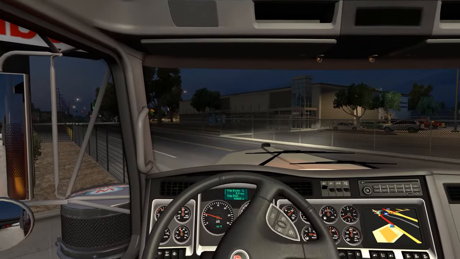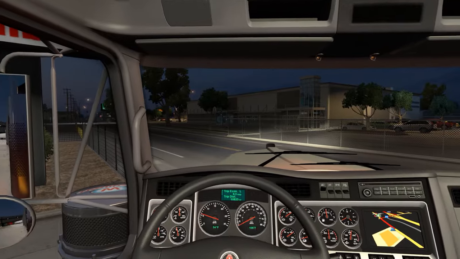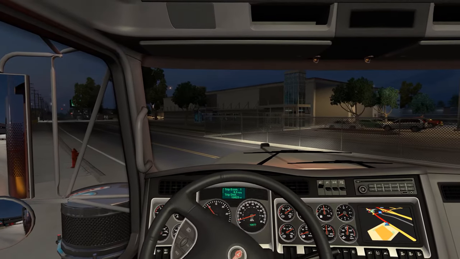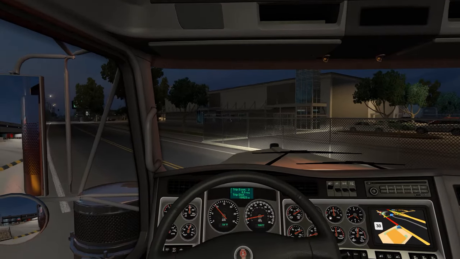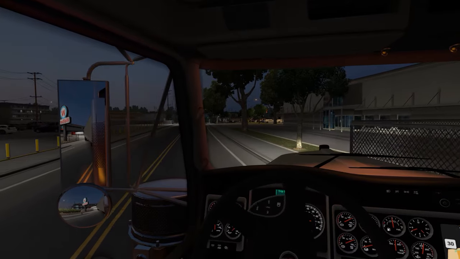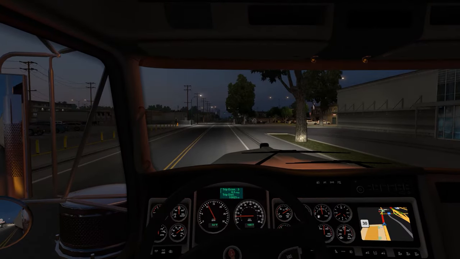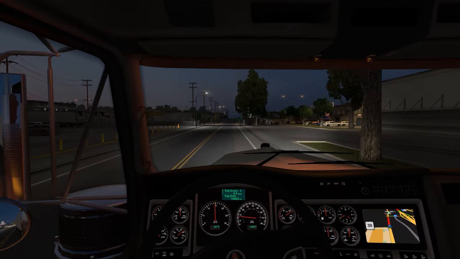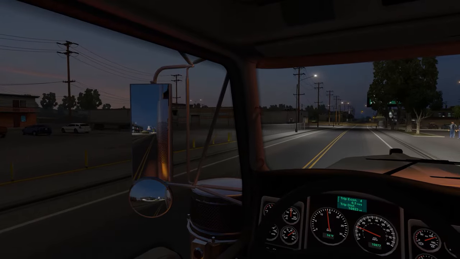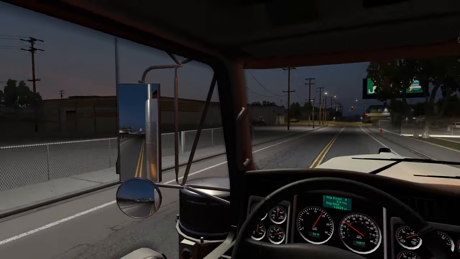It doesn't look like anything's coming. I'm gonna hop out. Good to go. Your gate back there. Sun's coming up. Looks pretty. Looks all sorts of pretty.